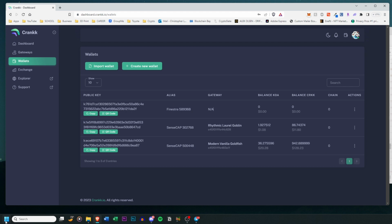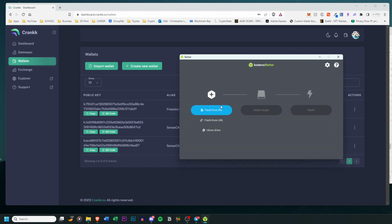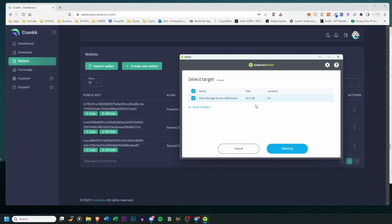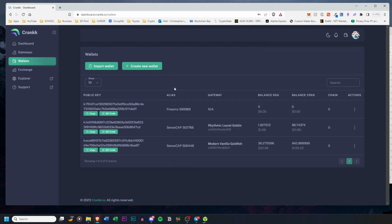In the meantime, while you're waiting for the license thing to work, what you can do is open up your Balena Etcher, and make sure that it identifies your SD card. This is the image, and then you got to click select target. And right here, you can see I have a 64 gigabyte SD card. So now I can flash the image. While this is working, I'm going to work on getting my license, and then we will come back and set it all up on the Crankk side of things.